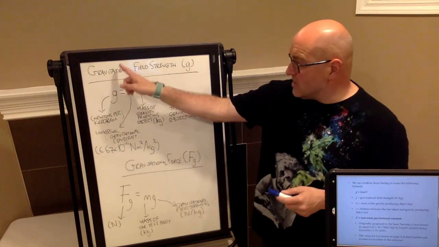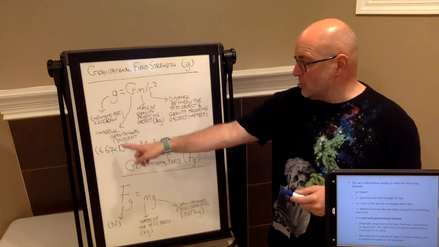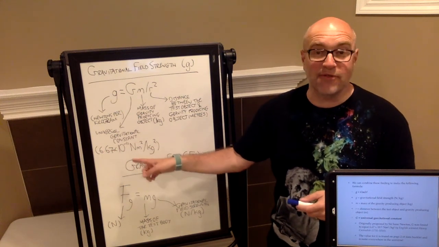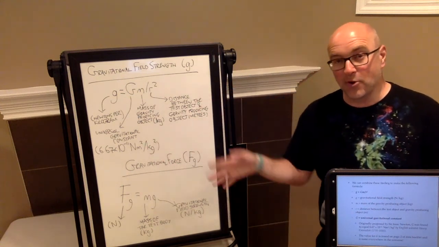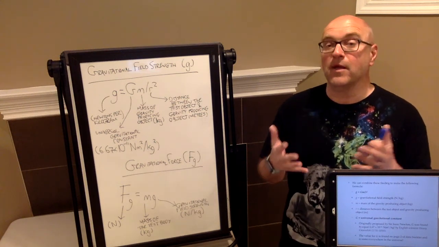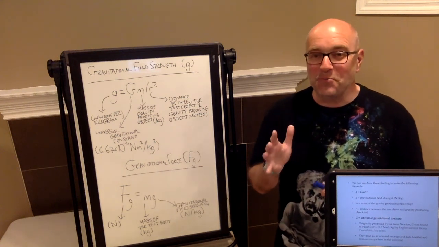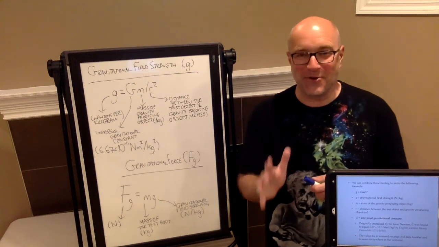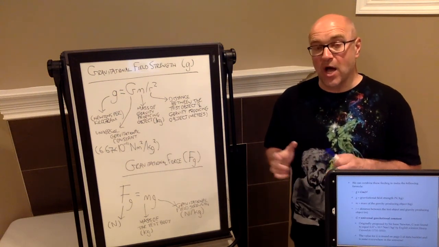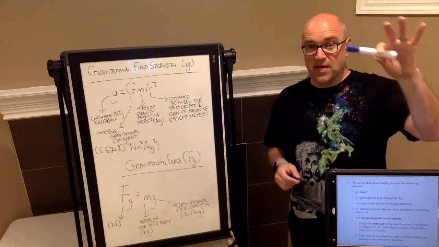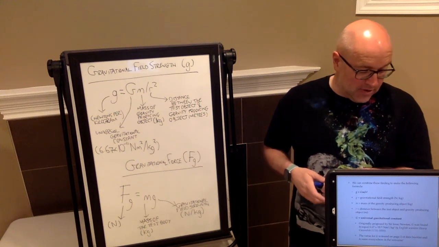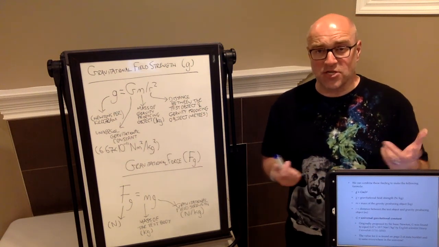But this is basically it. Your gravitational field strength, in newtons per kilogram, is going to be equal to your universal gravitational constant, 6.67 times 10 to the negative 11th newton meters squared per kilogram squared, multiplied by the mass of the object that's producing the gravity, and then divided by the radius squared, which is the distance from the object creating the gravity to the test object in its gravitational field, squared. That will give us our result. Again, everything you need to know for this is on page 2 of your data booklet.